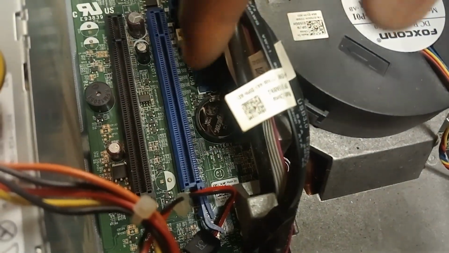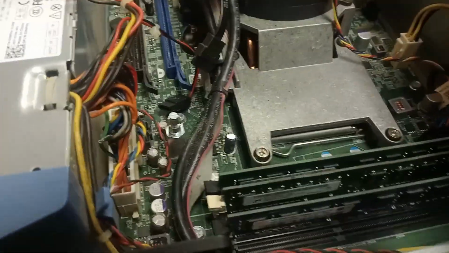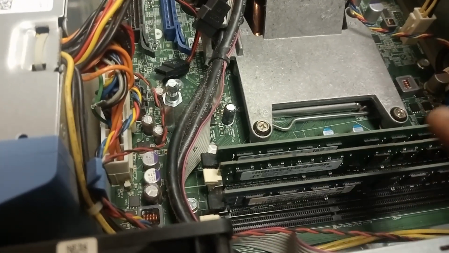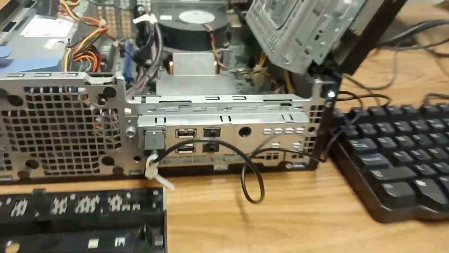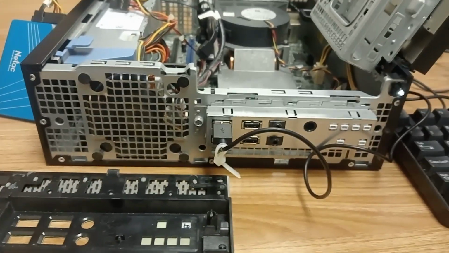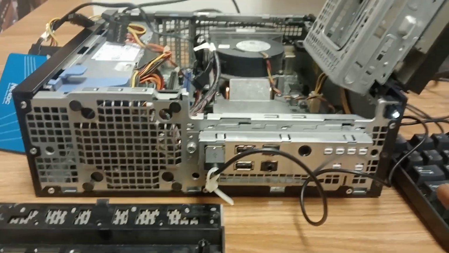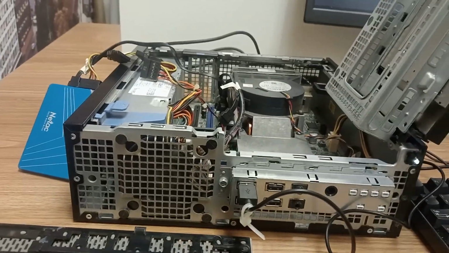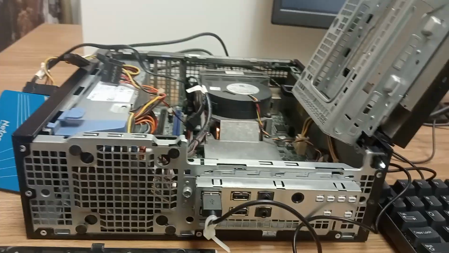Another thing I did, I changed the RAMs. One of the RAMs was not working on this. Then I could see the yellow line, but there was no beeps. In most cases, if you have RAM issues, you get a beep. This got me a beep. But you can see now I also put on Ubuntu nicely and all that. Unfortunately, I'm showing you the steps I did already when the computer is working.